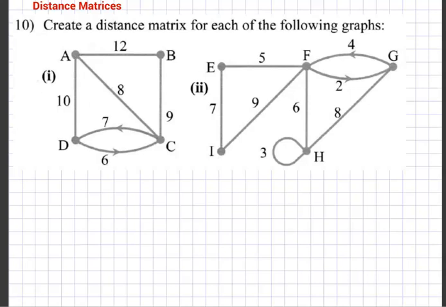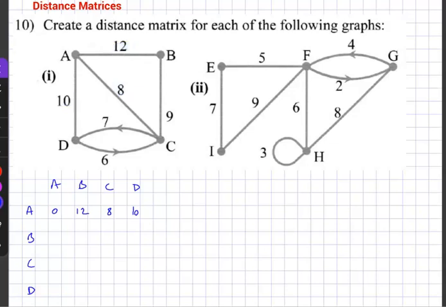So again, very similar to beforehand, you set yourself up with rows and columns. So if you think about the fact that A, B, C, D are the four nodes, going from A to A, what is the cost of that? Well, it's 0. From A to B, it is 12. From A to C, it is 8. From A to D, it is 10. So I'm reading off the values that are available to me: there's the 12, there's the 8, there's the 10. They're the values coming out of A to go to the other nodes.